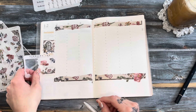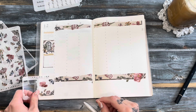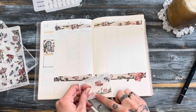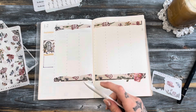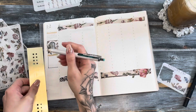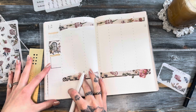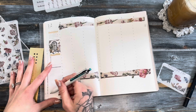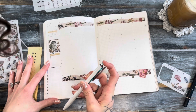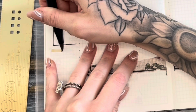I really want to throw this in, but I almost feel like it's going to take up too much space. Because I thought that one would be really pretty. Okay, let me start making my other tracker real quick. So how long did I make this last one? Okay. If I make it from here. Okay, I'm going to do this. So we're just going to make it really close to this other one here.